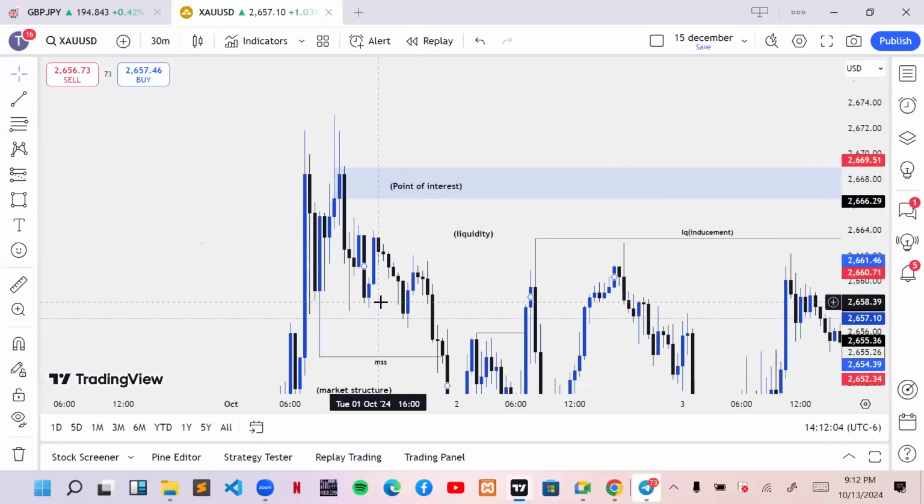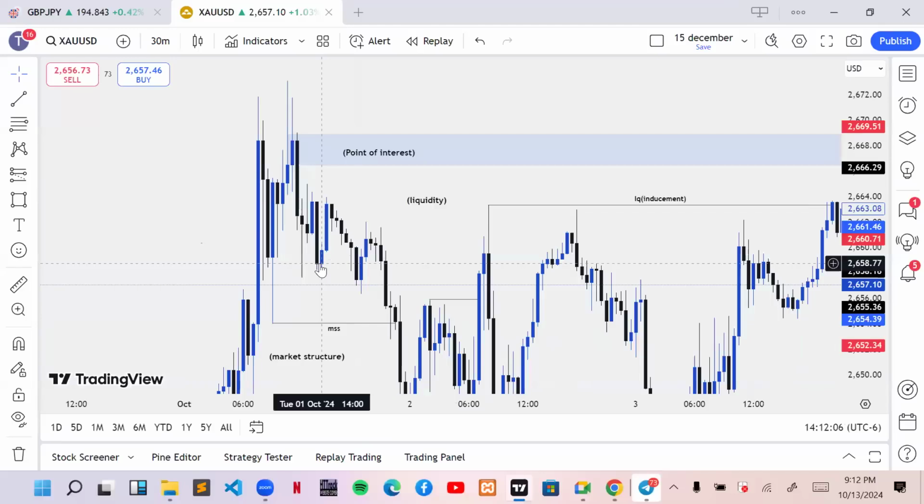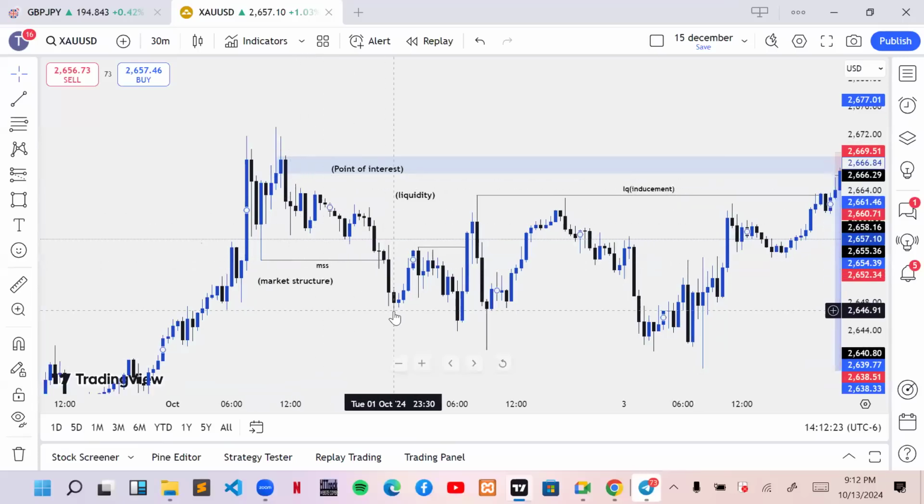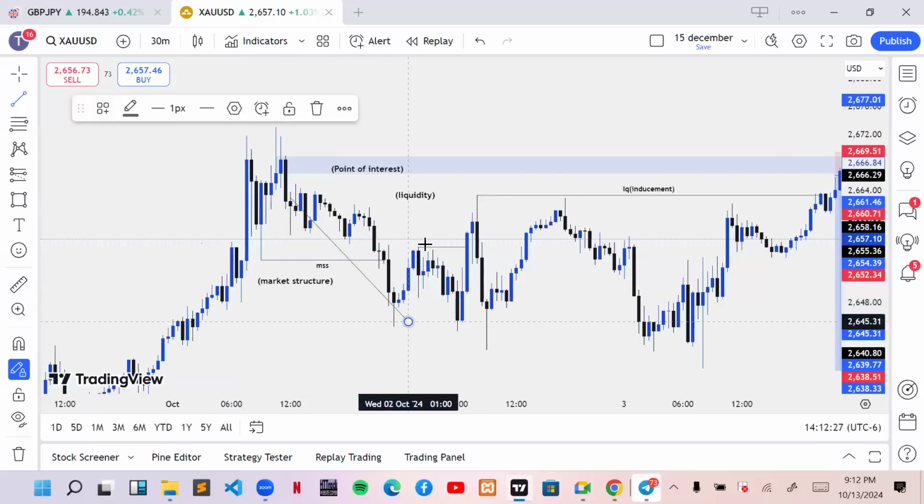Also, mitigation only happens when there's a market structure shift. You cannot have mitigation before a market structure shift or break of structure. All these moves you are seeing here are not valid to mitigate the candle, because they did not happen after the shift in market structure. It would only have been valid if the market makes this shift and then comes to mitigate here. But these happened before the shift in market structure, so it's not mitigation. Mitigation only happens after the shift in market structure or break of structure, not before it.